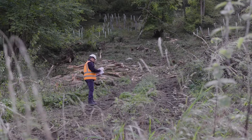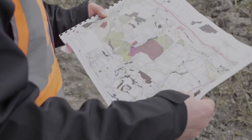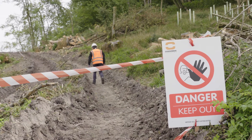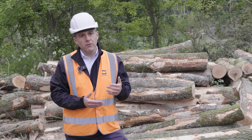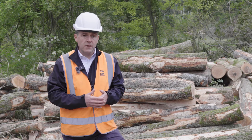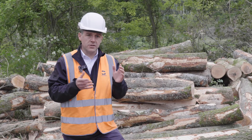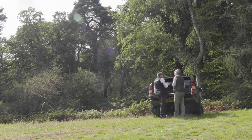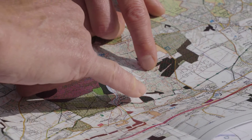Another important element of good site management is record keeping. When you've done your initial pre-commencement meeting, a written record should be kept and signed by all parties so everyone knows the starting point. It's normal good practice for the contractor and agent to visit the site, ensure the work is being done to the right standard and done safely, and to make written records of those visits — noting any problems found, what's been done to rectify them, and also any good practices observed. Your initial risk assessments and method statements should always be available on site and be part of the workers' daily routine.